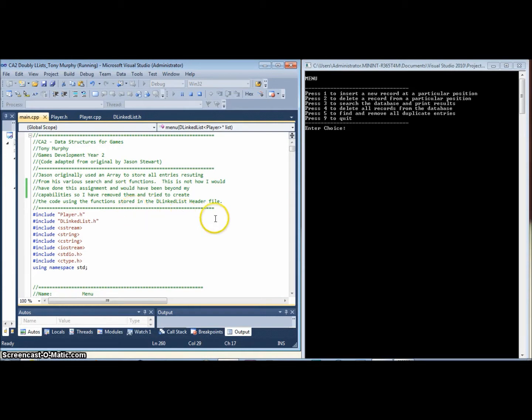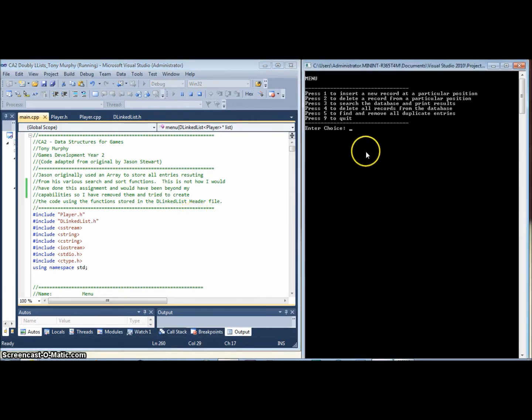Now Jason used a lot of arrays to store the search results that he used inside his program. I've completely removed that, and he also has a hell of a lot of validation, which is something I don't really think about, to be honest with you. While I did remove the validation at first, it removed a small but essential piece of code which stopped the whole thing from working. But I'll run through it anyway.